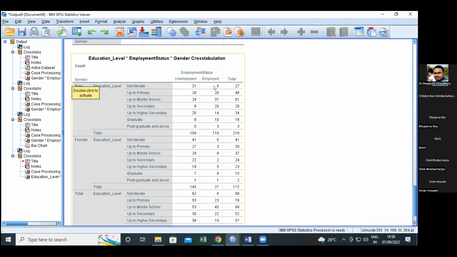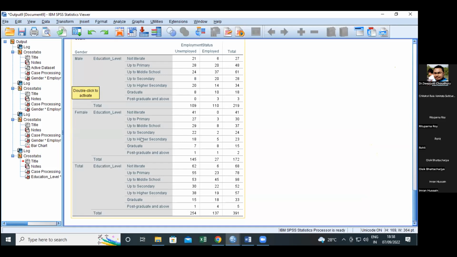Similarly, 6 males who are not literate are employed. Again, 0 males who are postgraduates and above are unemployed, which is to be expected. If you've gone further with your education, you expect to be employed. And 3 males who are postgraduates and above are employed.